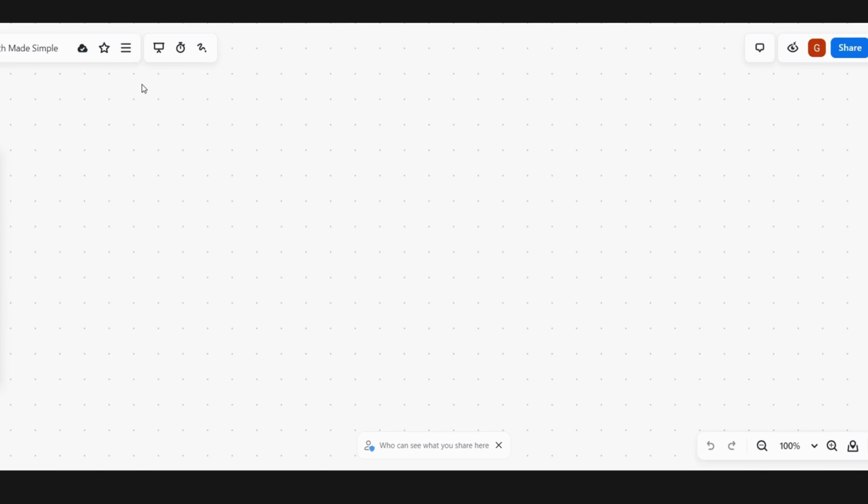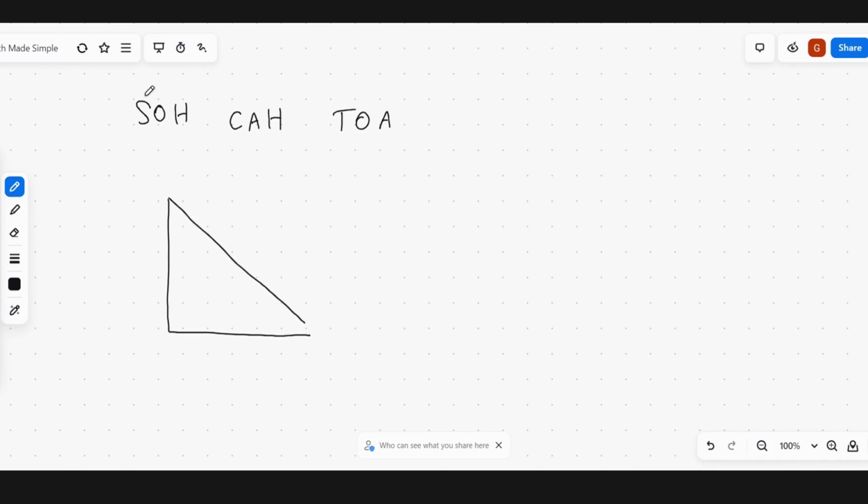Today's topic is going to be back on triangles, but this one is going to be trigonometry. So SOHCAHTOA. You might have heard this before, but it's an abbreviation for figuring out the relationship between angle measures and side lengths of right triangles. And these do not have to be whole numbers, but they use functions called sine, cosine, and tangent.